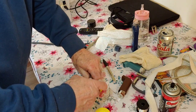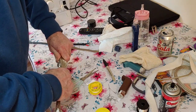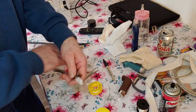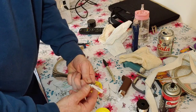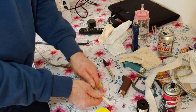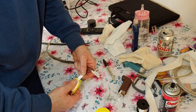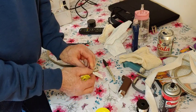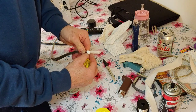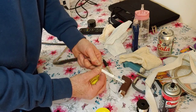Right, so we're just going to thread all that through there. This braid is quite big, but it goes quite small when you pull it tight. So we're going to take it up to there, a bit more, bring it back very slightly. There we go. Then pull that back with your hand tight. And now we want to give this 2 layers of PTFE tape, but what we'll do, we'll get down to the end and we need to narrow the braid there. There we go. Put that round there and start twisting it up and down there. Cable again.